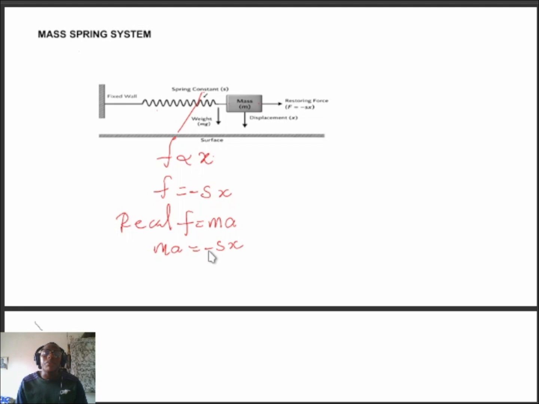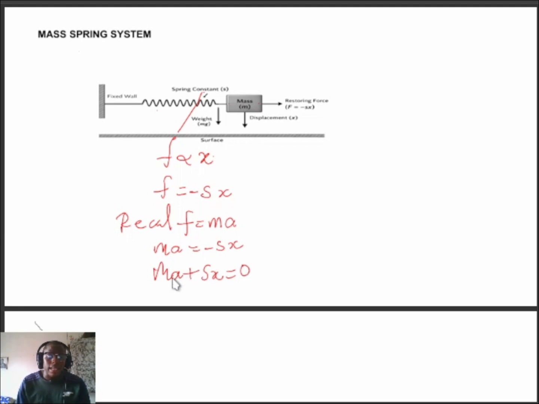Balance this equation. If you want to balance this equation, you take your minus sign at this side, take it across the equal to sign to the other side of your equation. Meaning a subtraction crossing an equal to sign will be positive. So you simply have MA plus S of x, and this will be equal to 0. Are we done? No.